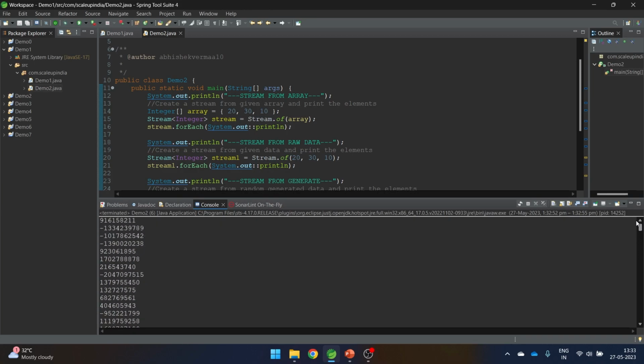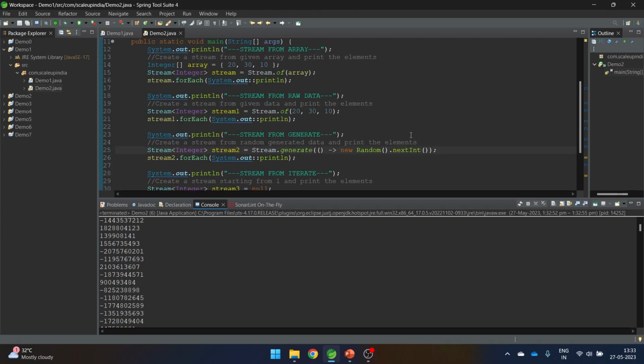Because the problem is that this is an infinite stream now. By mistake, we have created an infinite stream because we are saying to generate data, but how much data should it generate? By default, it can generate any amount of data. So in order to make it a finite stream, we need to say that it should be generating only 5 or 10 or something, these many elements.